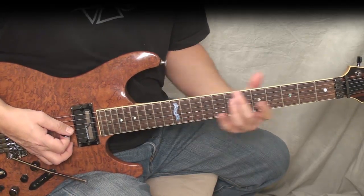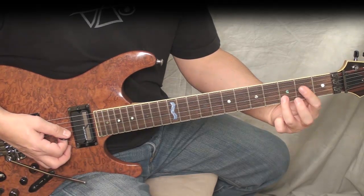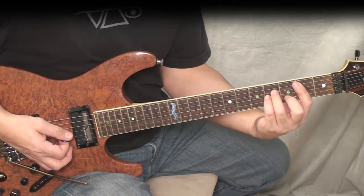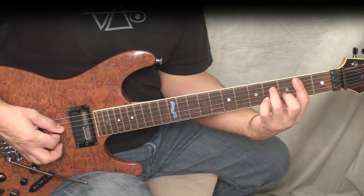using the pinky again. Slides down to A major, and he's going to use the 3rd fret on the B string to suspend that A. Then it's going to come to B minor, except you're going to play a B minor 7, so lift the pinky off, and you get this.